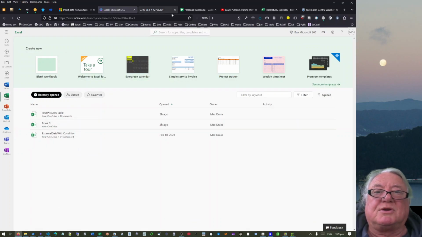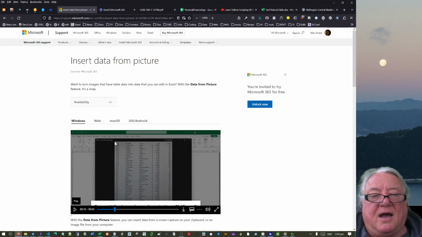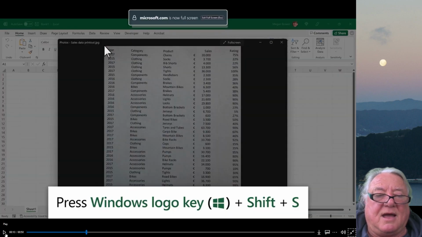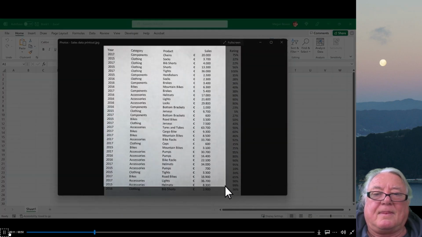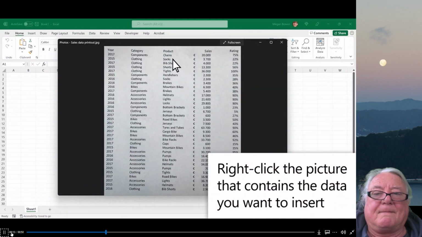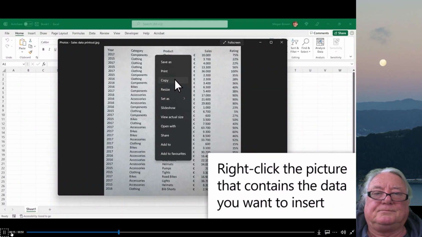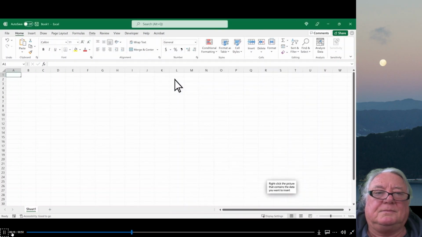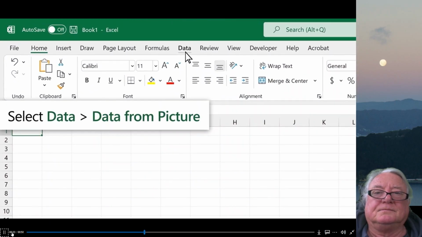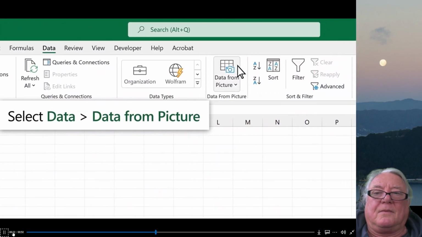The other thing I just want to draw your attention to is I'll just play this little video through here, and it goes through the steps. We'll enlarge it to full screen and go play. Draw a box around the data on your screen, or right-click a picture of data, then select Copy Image. In Excel, go to Data, then select Data from Picture.